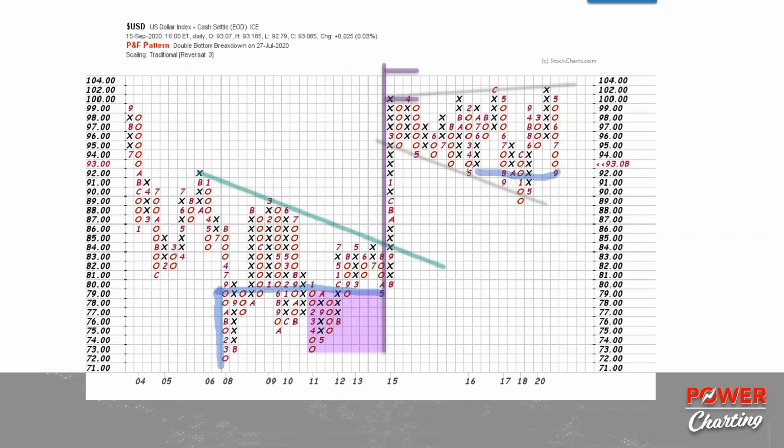And I would suggest that the count we would want to look at would be this count and this count right here. So we will be keeping an eye on that, but I am going to show you a shorter term count here in a minute.